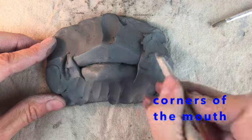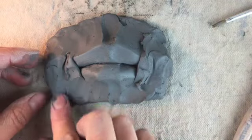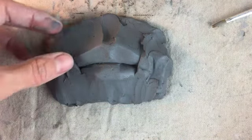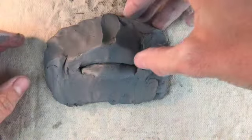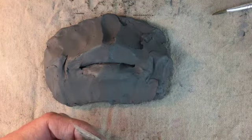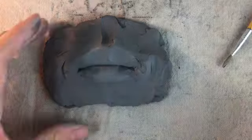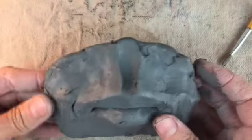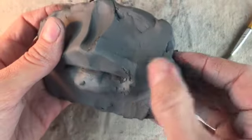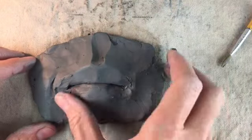I want to think about the corners of the mouth here. I'm not fully defining them yet. I'm just roughing them in to help me remember where my mouth basically ends. Starting to blend that clay in so that I can see the full definition of the mouth without these rough areas. Depending on what works for you, you might end up using tools, you might end up using your fingers. But again, that pointed end of something is going to really help in there. Think about the size relationship of the lips, like I mentioned: what sticks out further, the lower or upper lip, what is fuller, because that's going to give you the personalized definition of any individual.